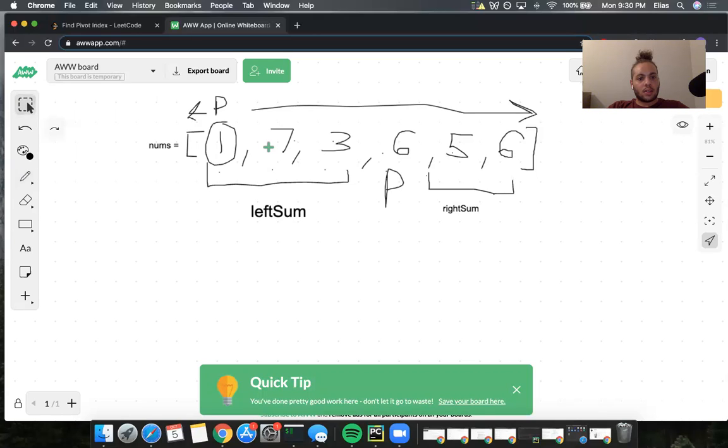Now, how else can we think about this? It's also possible that we have our pivot right here. So what's to the right?